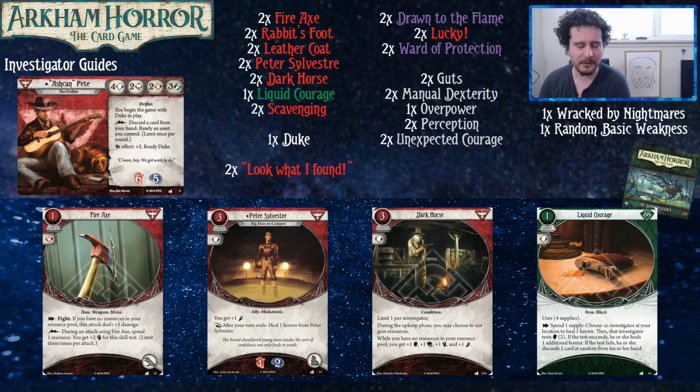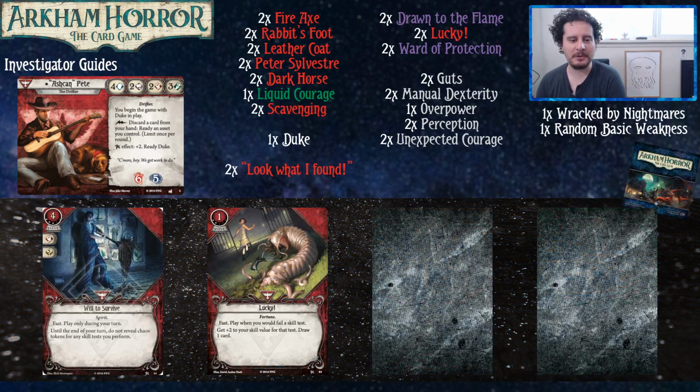They're pretty simple for Ashcan Pete, as it is for most red characters. We got Will to Survive, the amazing card that we never play, but maybe I played it last playthrough. You did? Yeah, maybe we're going to start playing it now. I don't remember if I played it or not, but it was in my deck.